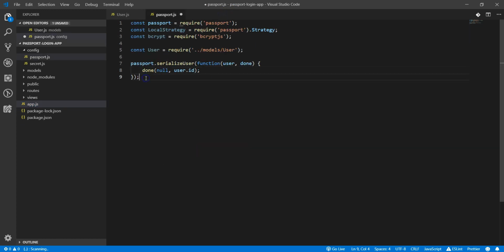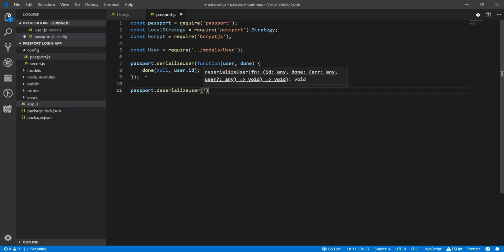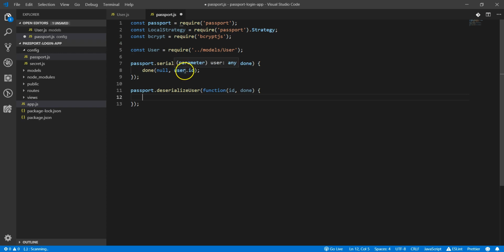Then the next method is passport.deserializeUser, passing in function. Then we are passing the ID and the done callback right here. So remember that this user.id is saved to the session. Now we want to use this ID to fetch the user data from the database, and we're going to use user.findById.